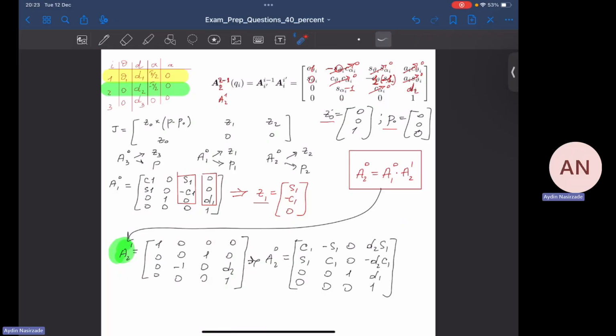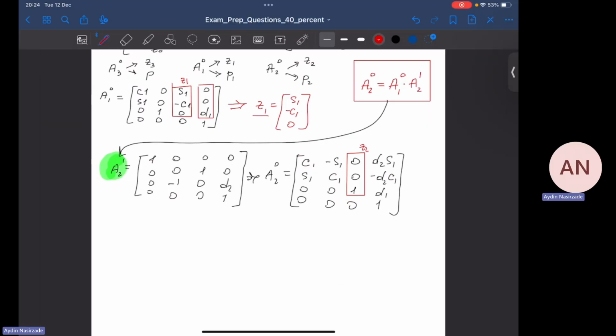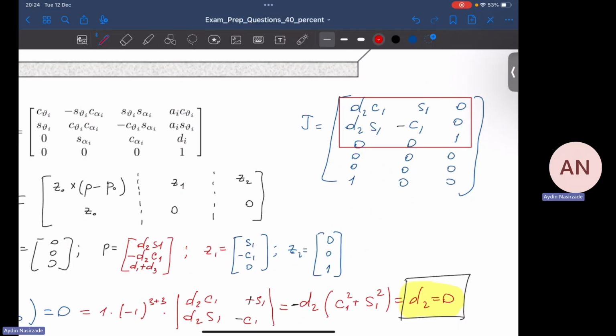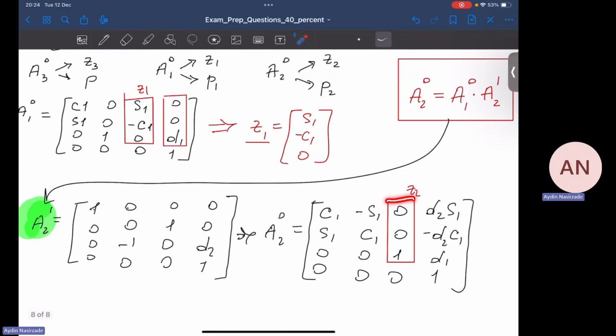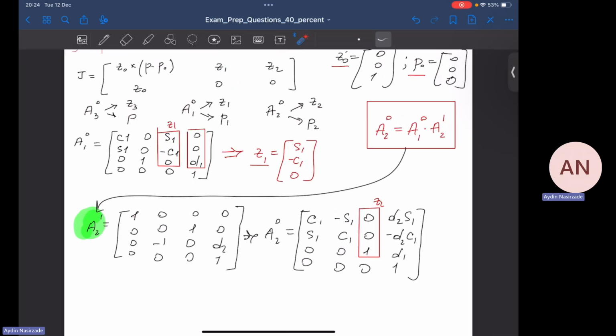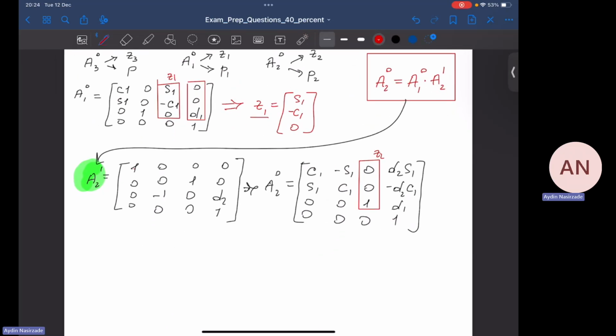Now, finally, we have the matrix A2 to 0, which can give me Z2. Where is Z2? This is Z2. Now that is Z2 without using any geometric inspection. Let me put it this way: Z1, Z2. Let's check if it's right. Z2 here is 0, 0, 1, right? And using the conventional method, I get 0, 0, 1 as well. Okay, so everything is fine so far. Now, let me put it right here. Z2 is 0, 0, 1, 2.